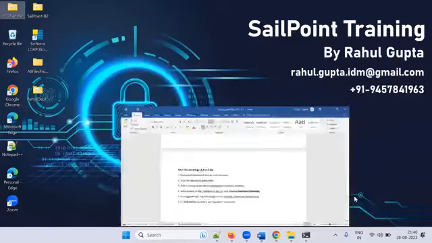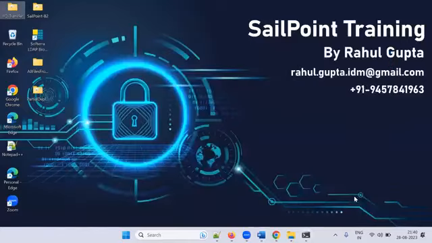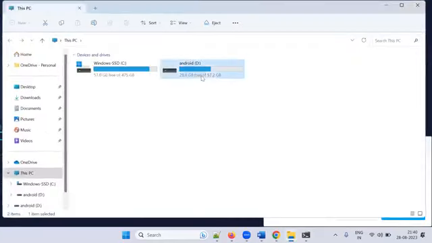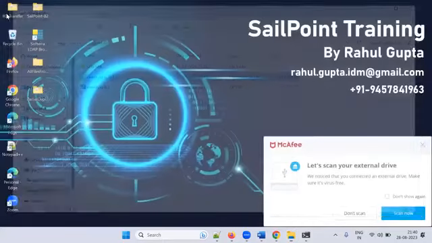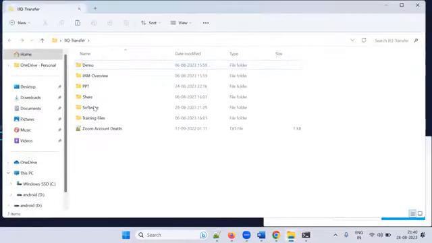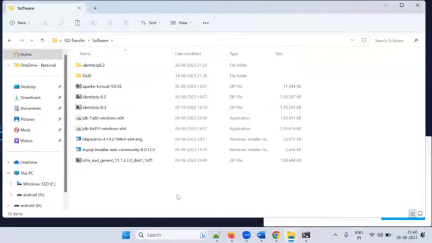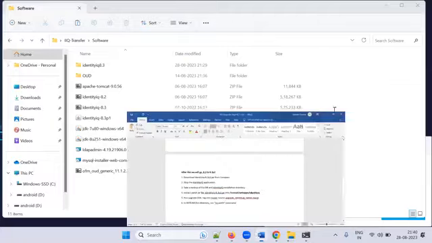No question. I have to apply the patch also. So first I need the patch file. So let's say this is my patch file 8.3 P1, which I need to apply. Let's see the patch steps.